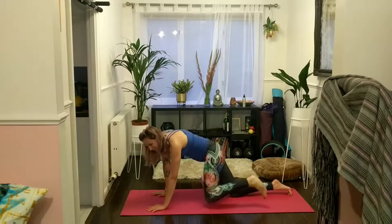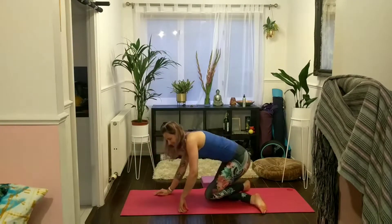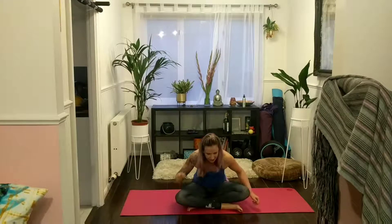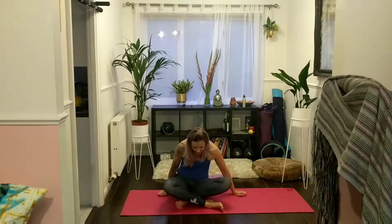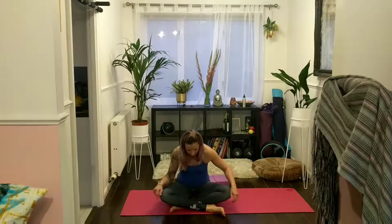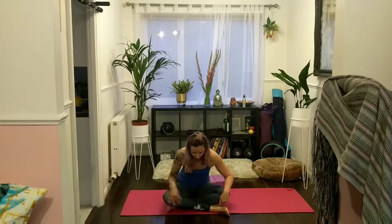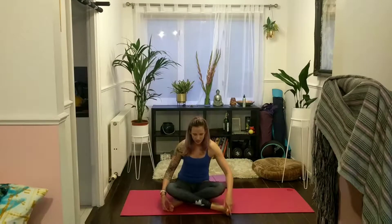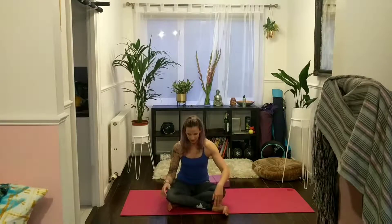Come to tabletop whenever you're ready and we'll come down to seated. I've got three seated hip openers to share with you, and possibly a few more. Let's come into square pose or fire log pose. Sit cross-legged and bring your shins a little bit further out away from your hips. I want your right shin to be in front of your left shin, with both shins parallel to each other — almost like you're trying to get opposite foot towards opposite knee.